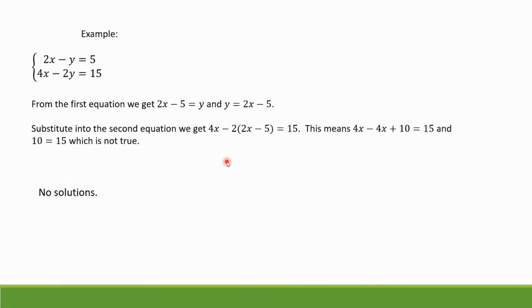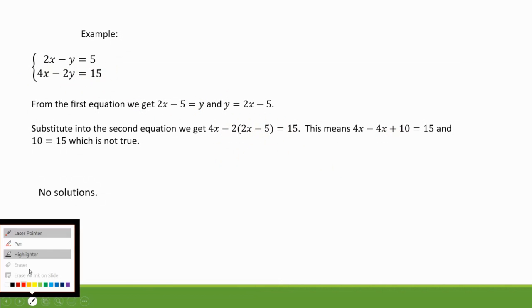So let's do that. If we substitute this into the other equation, the second one in this case, this is what we get, right? This is our y. We're plugging it into the equation. We get this, as you can see. And what happens when we do that? Well, we distribute the minus 2. That's why this becomes a plus 10. Remember, you want to distribute the negative here, not just 2, but negative 2. So we have 4x minus 4x, minus is plus, plus 10.